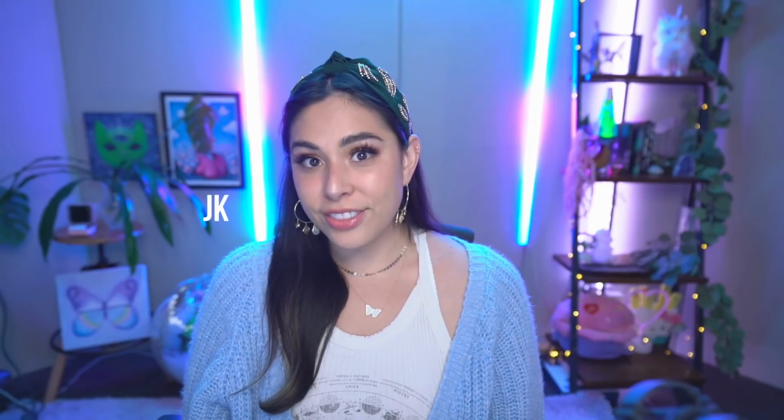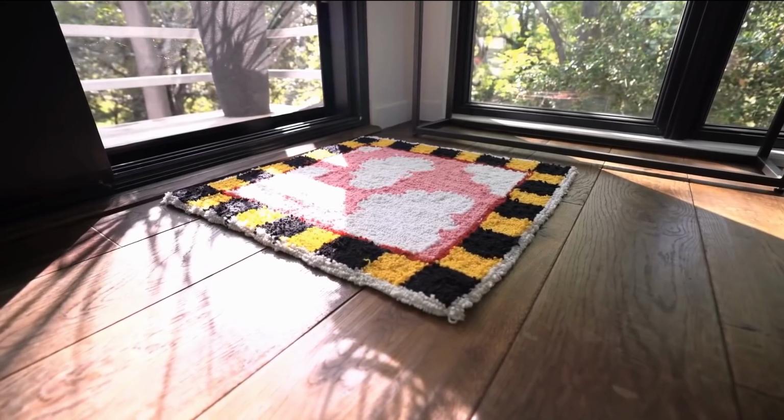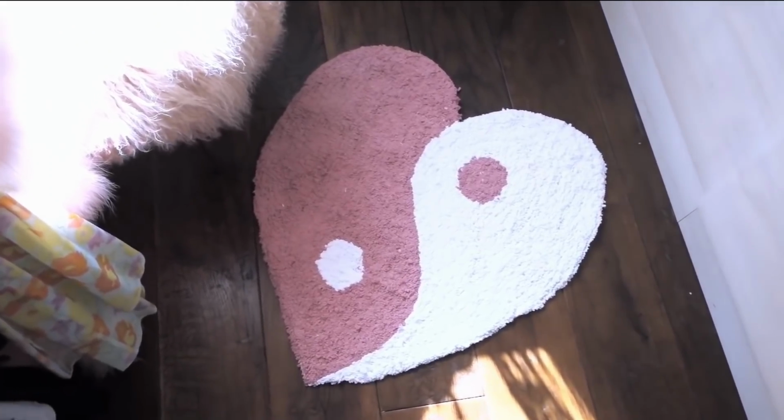Now, if y'all haven't seen my Tiffy Tries rug tufting video, you can go check that out right there, where I try rug tufting for the very first time. So I'm now a professional. I've made 2 rugs and it doesn't fit under Tiffy Tries anymore because I already tried it. But I still thought it would be really fun to show you all of my projects that I'm working on because you guys really seem to love the rug tufting and the glass video I did. So you know what? Let's just get creative.